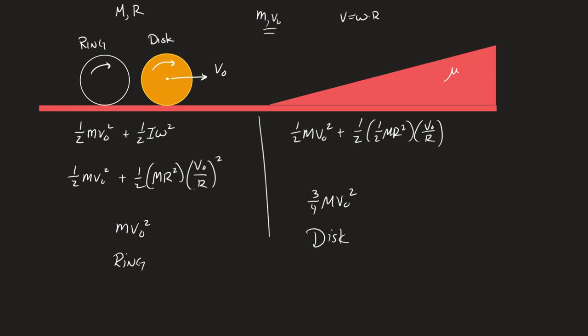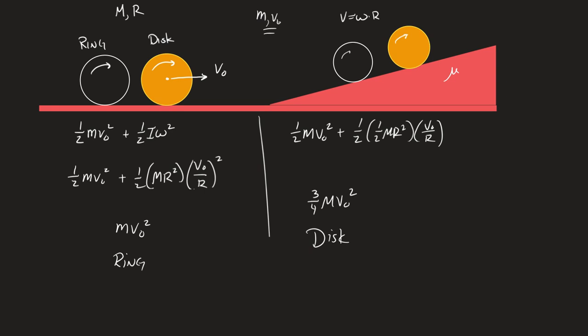So let's see. I said I was going to try and trick you again. Disk, ring. Both are on the incline now, and they're making their way upwards. They haven't been stopped yet. What is the direction of the frictional force on the disk? Up the ramp or down the ramp? You should know the answer. Down the ramp? How many of you say down the ramp? Too bad, it's up the ramp.